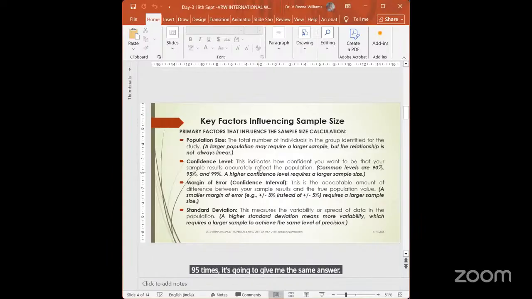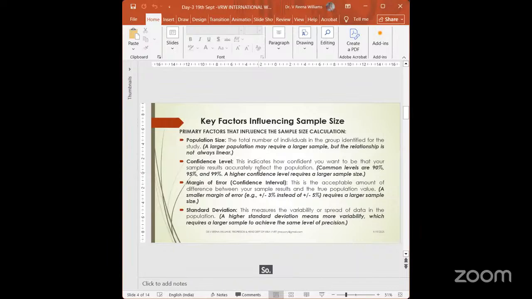5% it might vary. That is the meaning. If it is 99%, it means that it is much higher. My confidence level is very high. It says that 99% is going to be accurate. Maybe 1% it might falter. I hope I'm making myself clear.